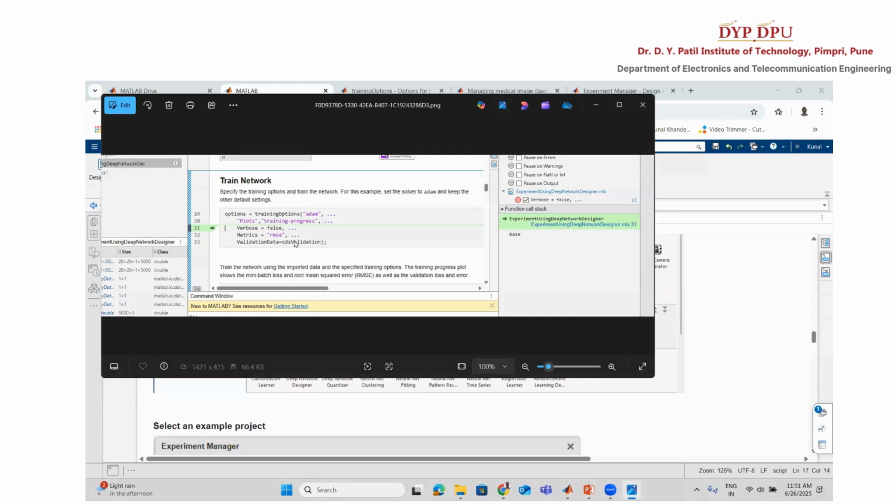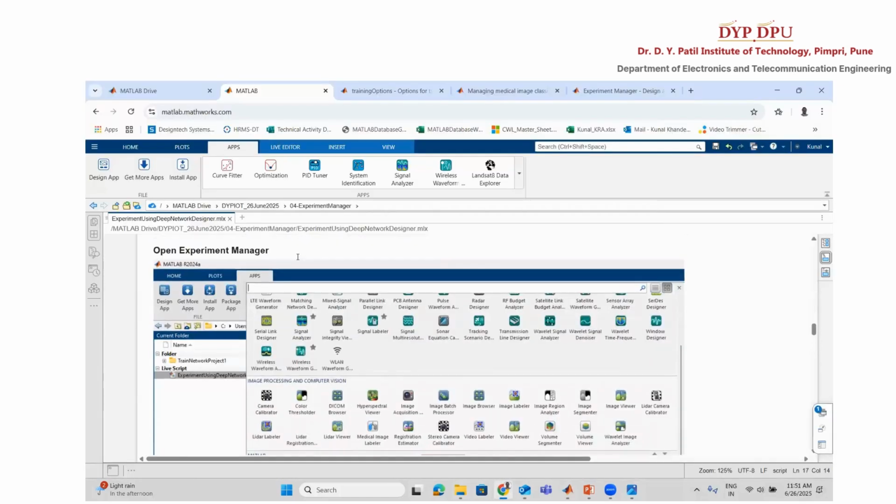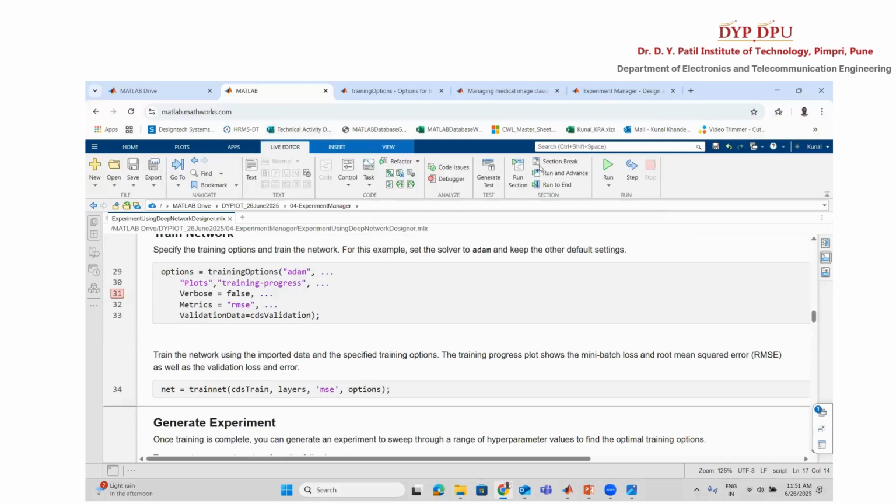Or if you want, you can share your screen. I can help you out, or I'll show you what you have done. Okay, just a second. So ma'am, what you have done is you have clicked on this number 31, like this. If you go to the Live Editor tab, this acts as a breakpoint. If you hover your cursor on line 31, you will find it says that you have created a breakpoint. So this will pause over here. So again, click on this line, go to this section and run again.